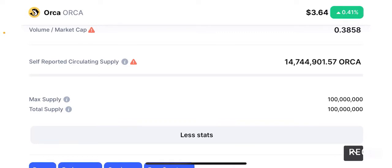as max supply is definitely going to be dilutive in nature, and there's going to be a lot of price slumping. But at the same time, if you can clearly see that the max supply is fixed and equal to or less than 100 million tokens, there's definitely a high chance that each and every Orca token could be worth a lot more in the long term, right? Because of the tokenomics itself.